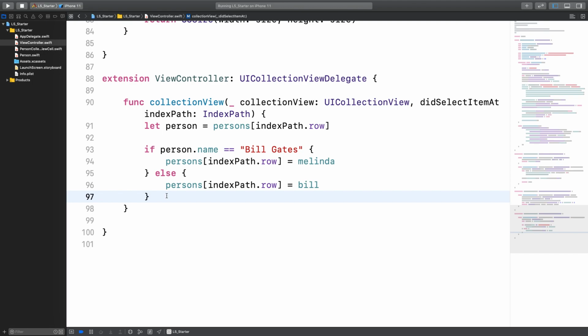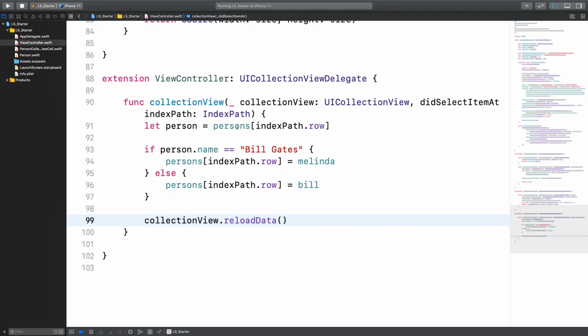So now if I were to run my code, do you guys think if I tapped on a cell it would change the person? Anyone have any guesses or want to explain their intuition? Yeah. You have to call reload data. Yeah, so just like table views, collection views have something called reload data. So when you first create a collection view and you set the data source, it'll look at that array, fill in all of its items, and then it stops looking at the array basically. Any updates you make to the array won't be automatically reflected in your collection view. And in order to get your collection view to update, you need to call reload data.